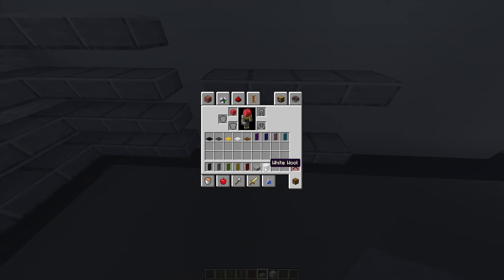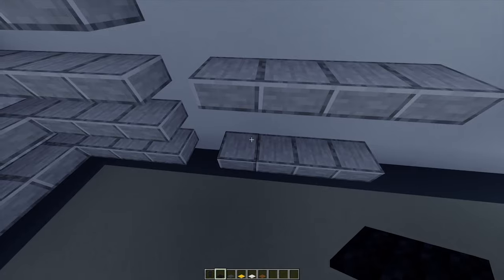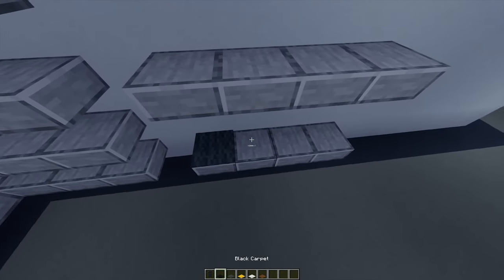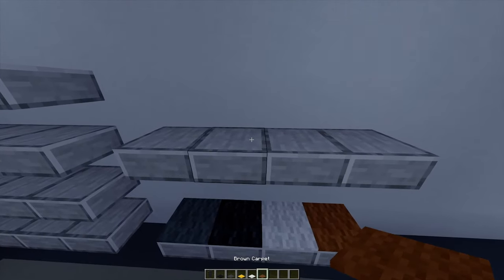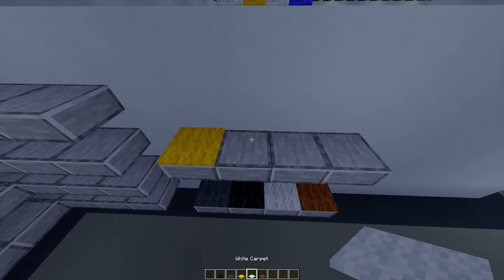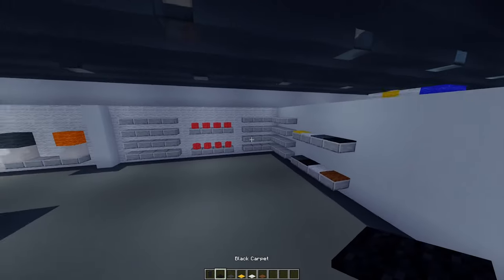Then on top of these, I've got some different coloured carpets. And firstly, on the bottom, I'm going to place a grey one, a black one, a white, and then a brown. And then on top, I'm going to add a yellow, a white, a grey, and then a black there.